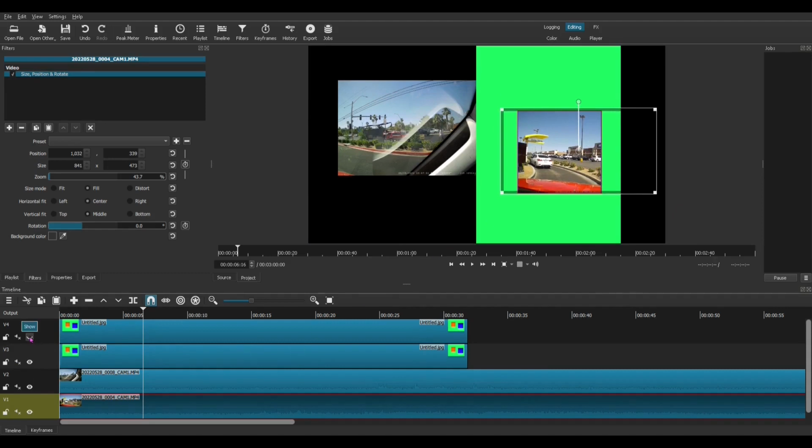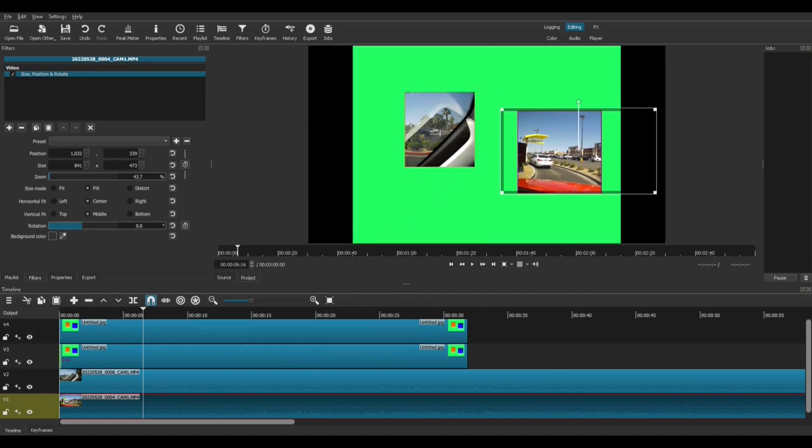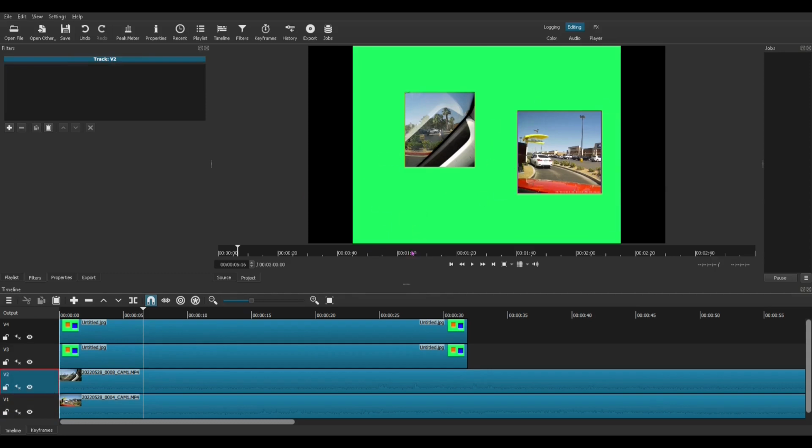So now we'll turn the top overlay back on. So let's click over here to get rid of this box so we can actually see what's happening. Click there. Okay, now let's go right here, and when we hit play, we'll have two independent movies going on. Car's moving. So two different videos, two different spots, same overlay. I think this is the effect that the subscribers have been going for.